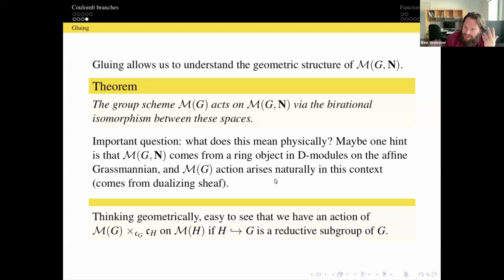And again, this is something that I think it would be really good for us to understand better physically, what this means. I have this action of MG on MGN. And one way to think about this is, well, MGN is birational to MG, and so that uniquely fixes this action, right? It tells me that on a generic fiber of MG over its integrable system, that's just a copy of T dual, and it acts on T dual in the obvious way. And the kind of magic is, by this gluing, it just automatically extends.